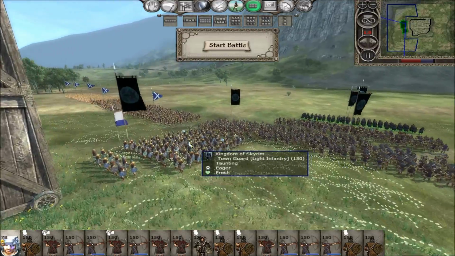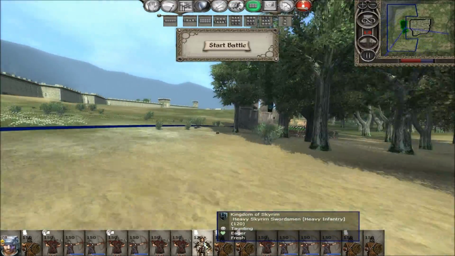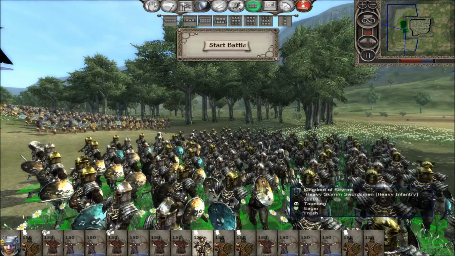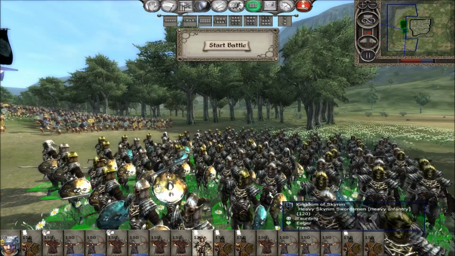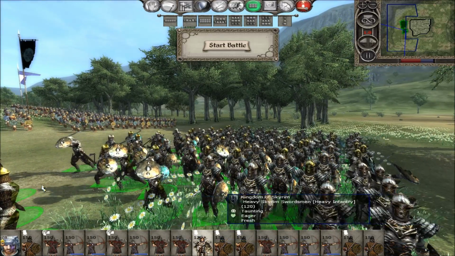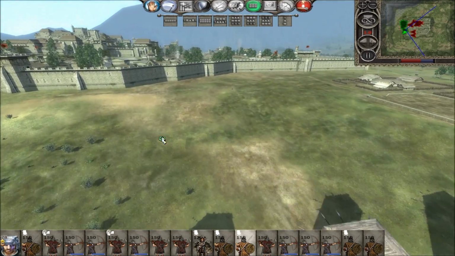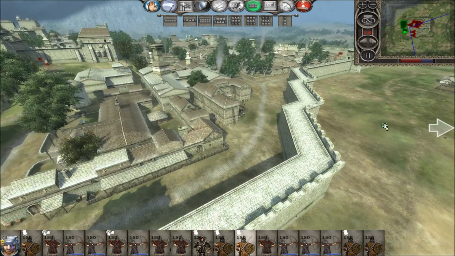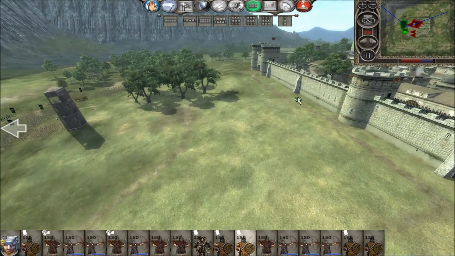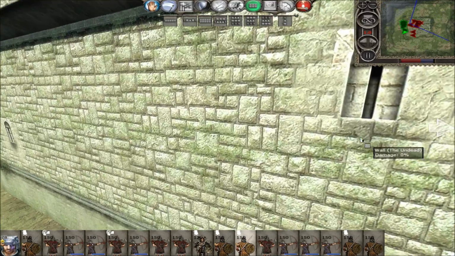And then our archers. Yep. And then these guys are the armor units here. Cool. That is actually pretty sweet. Jeez. Alright. What do we got here? They've deployed spearmen. Or a Draugr. Look at those blue eyes.